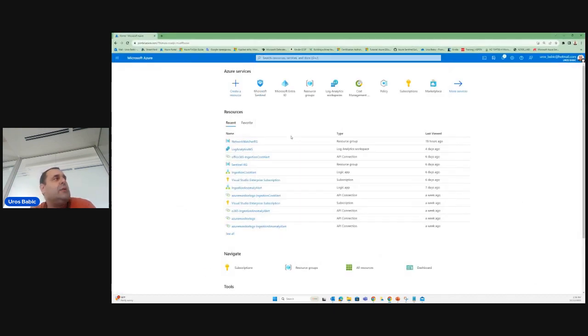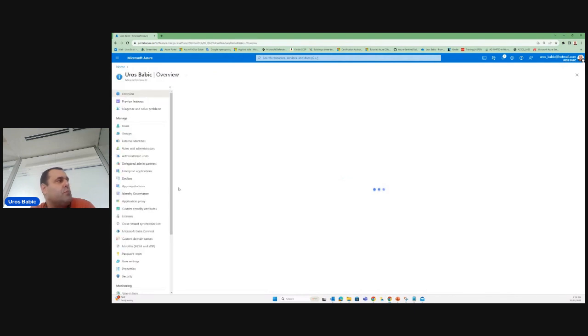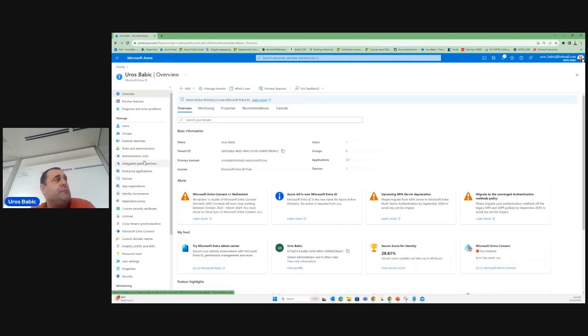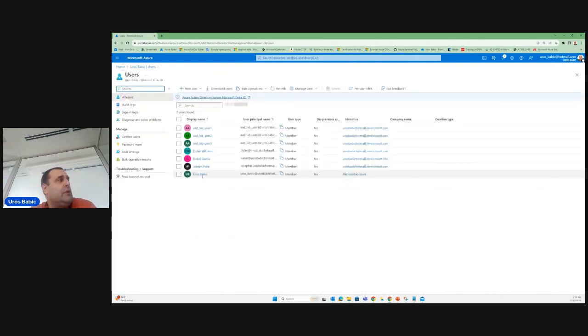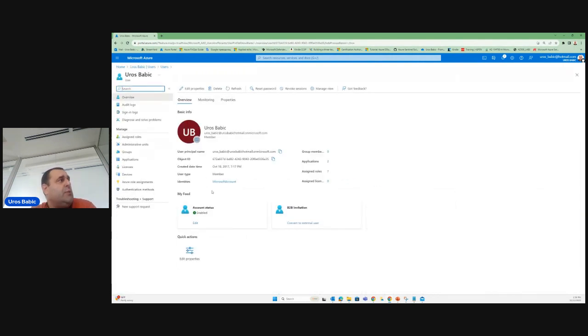When I click Entra ID, I have an option, for example, for my users, and go in my account and I can go in my assigned roles.